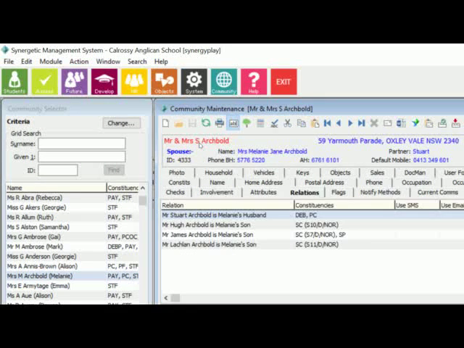Okay. Then we've got our relationship tab, which will show all the constituencies of the relationships. So this one here, Mr. James Archbold, Melanie's son, he's a current student, and he said he was a past student at some stage.